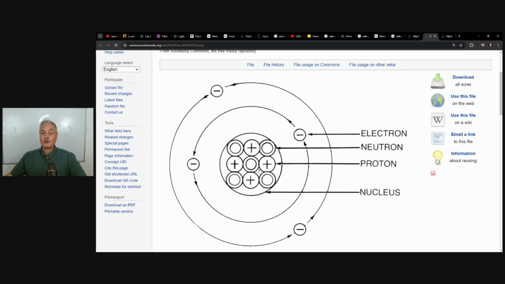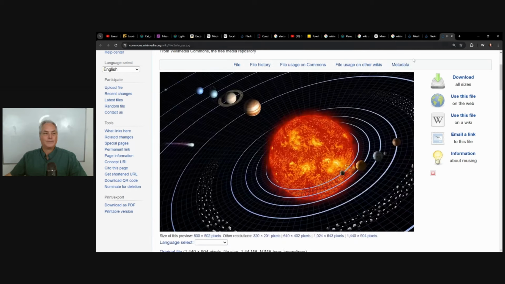Now, some of you would say, well, how come when they come back, they don't reach the middle part? Well, that's a good question. Let's see if I can have an analogy. So you may have seen the solar system with the sun in the middle, with most of the mass in our solar system, and then we have planets that are going all around. And you would say, how come Mercury and Venus and Earth are not collapsing into the sun?